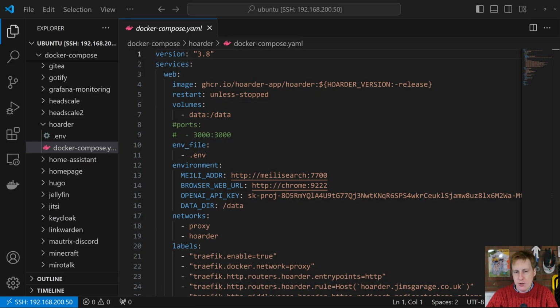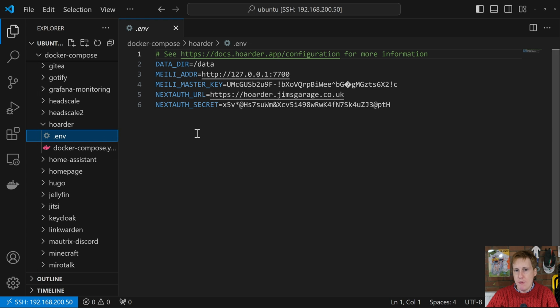So in this video, I'm going to show you how to deploy Hoarder, how to tie it up with an OpenAI key, and then give you a quick overview of the actual user interface. Let's get into it. So heading over to my Docker VM, it's pretty straightforward to get this up and running. We've got a Docker Compose file and a .env file. If we look through this, we've basically got three containers for Hoarder itself, and then we've got some environment variables here, which I'll go through in due course.